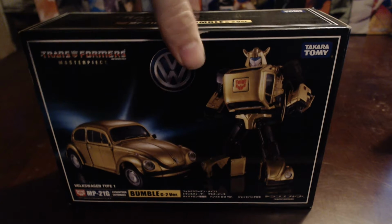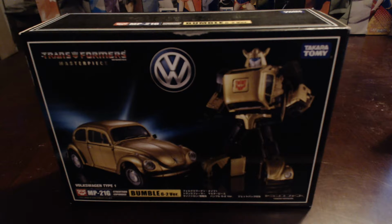I know it's been years, at least 2 years, I think, since I've done a Transformers review. And so I figured I'd make this one a little special, a little monumentous. I just got back from SAC Anime a few days ago, and this was one of my purchases. Masterpiece Generation 2 Bumblebee.